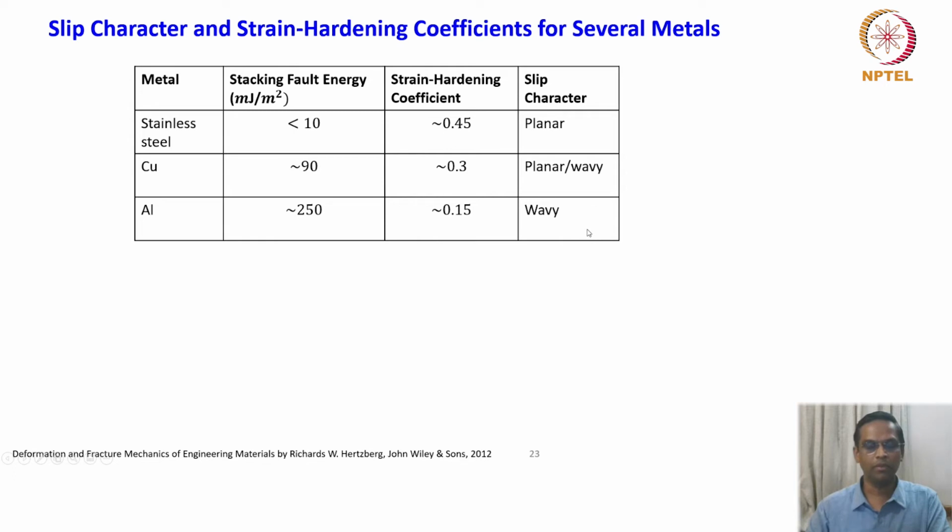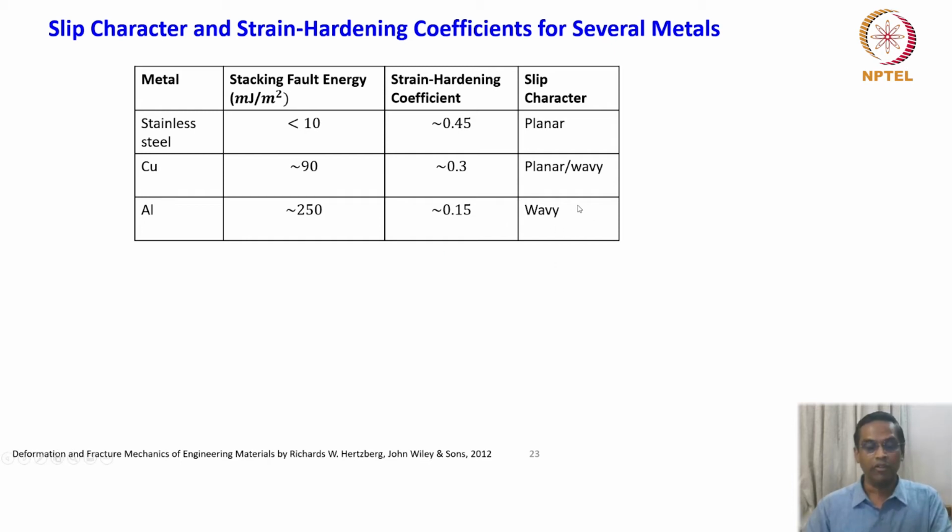So what is wavy slip? Wavy slip means the dislocation mobility will be in 3 dimensions. The 3-dimensional mobility is facilitated by the high stacking fault energy. You can just quickly move up and down. You can easily cross slip and climb and all that. But climb is primarily a high temperature mechanism. Here we are talking about easy cross slip, and then the dislocation can move onto a different slip plane, which is available at a different height.